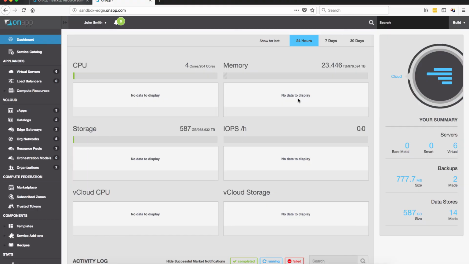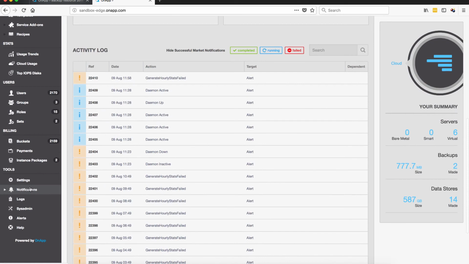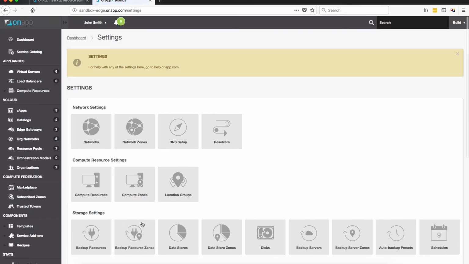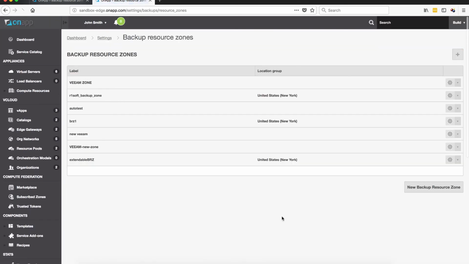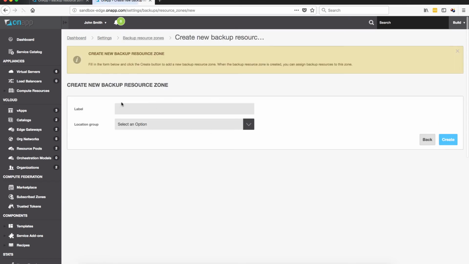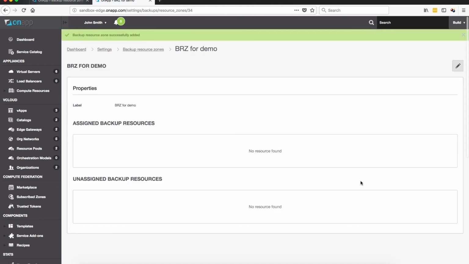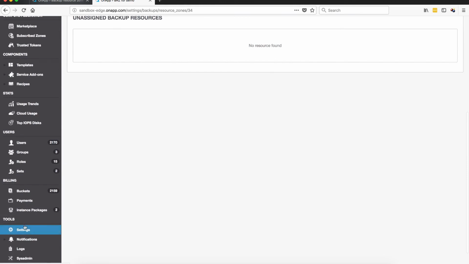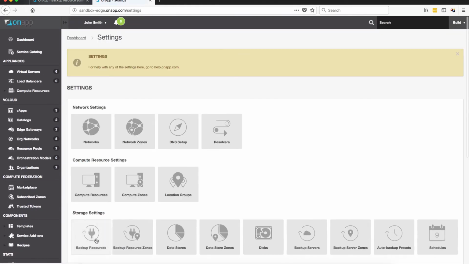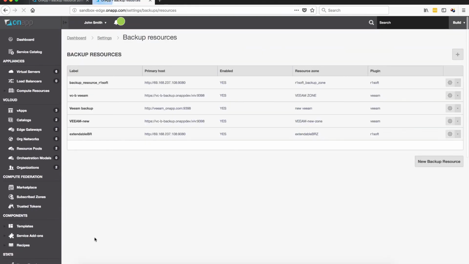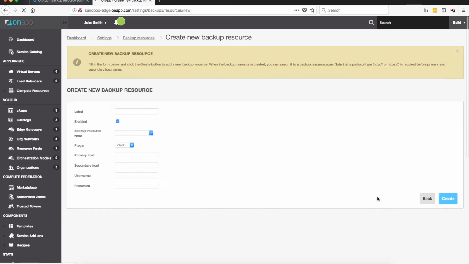Firstly, we need to create a new backup resource zone. Going to settings, backup resource zone menu, press new, enter the label, and press create. Now let's create a backup resource based on the Veeam plugin and add it to the zone we have just created. Going to settings, backup resources, press new backup resource.